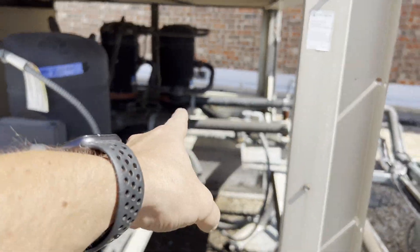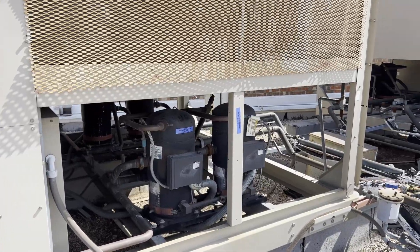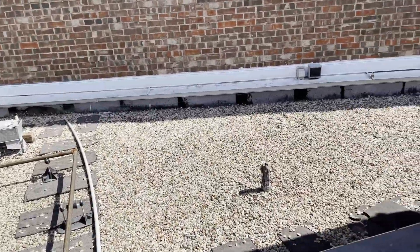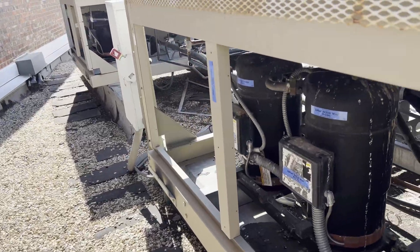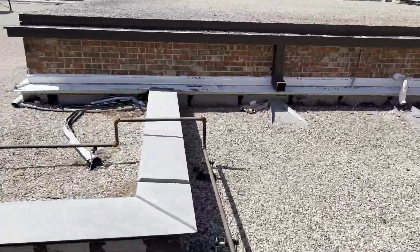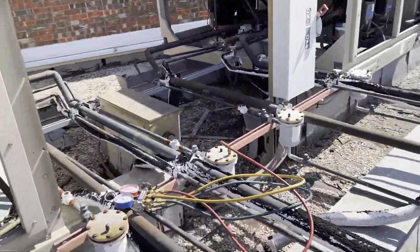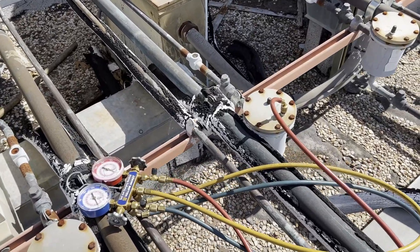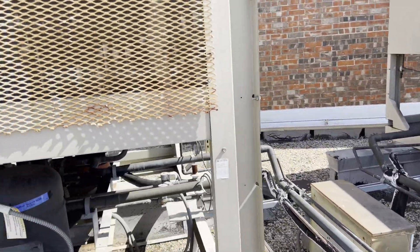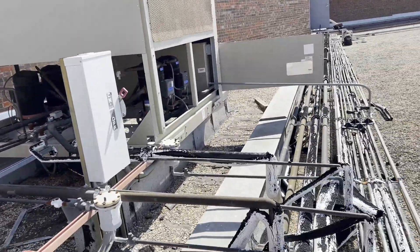This circuit on the backside right here keeps going flat, and this is for a school district. The school ISD people keep coming in throwing refrigerant in — it's going flat, we don't know where the leak is, we've put nitrogen on it, everything's been converted to MO99. These are R-22 systems, not by my choice. I'm gauged up right here on this dryer core shell and we have absolutely nothing. I didn't see any oil stains or anything like that on any of this piping right here or on the condensing coils.